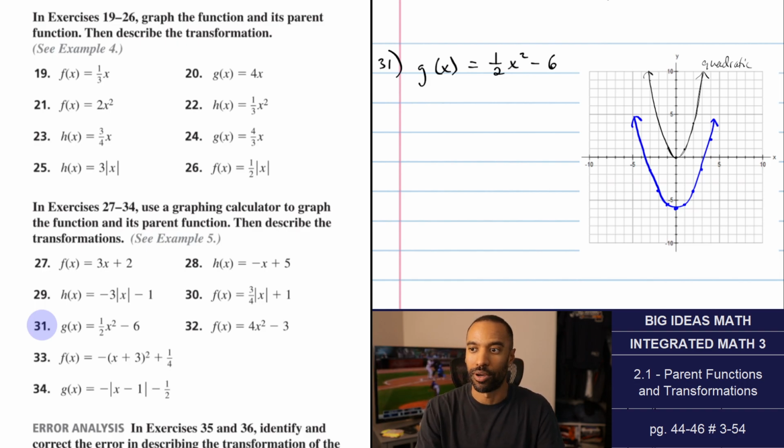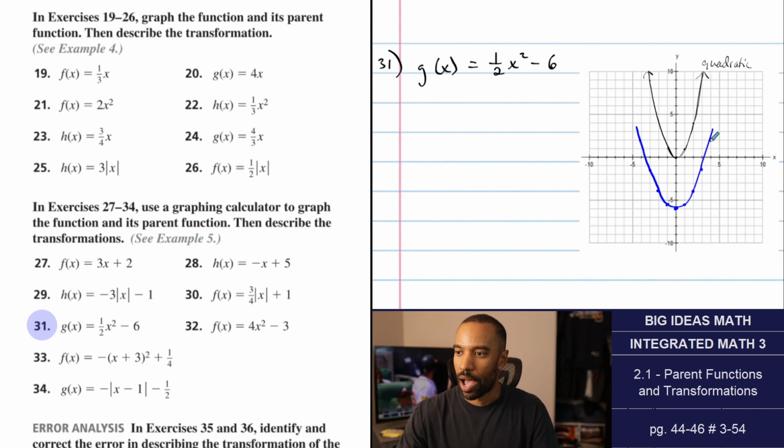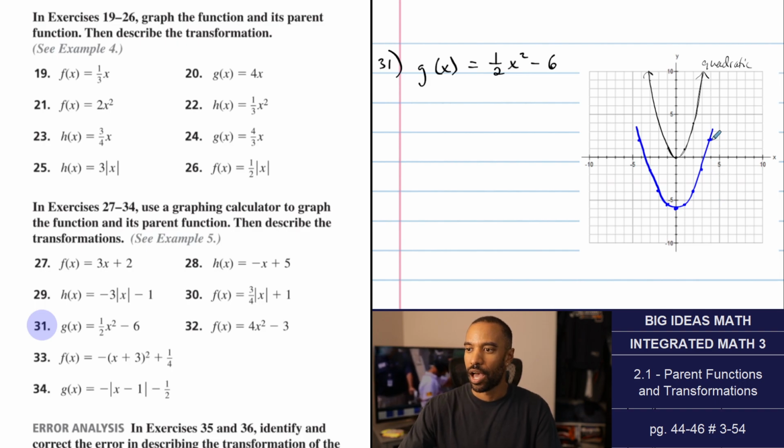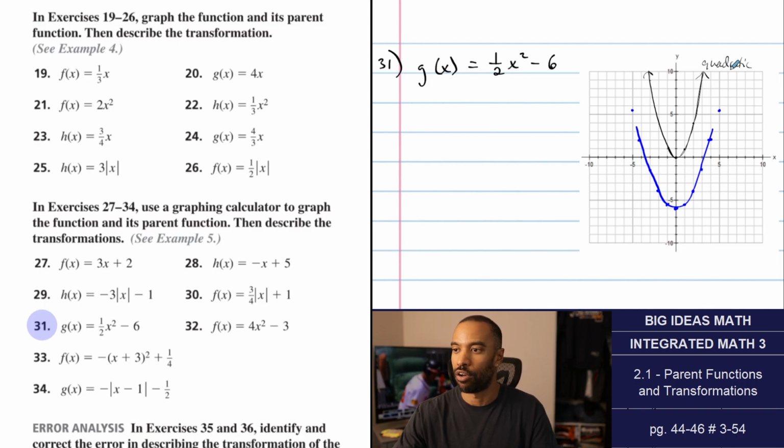Now, I can plot more points now that I'm shifted 6 units down, by the way. So I'm going to plot some more points that I can fit. How far was this over? 1, 2, 3, 4. Up 8, right? Half of 16. Over 5, half of 25 is 12.5. 12.5 up from -6 is positive 6.5 right there. Over 6, up half of 36, which is 18. 18 away from -6 is 12. That won't really fit quite as well. That would be up here. So I can't really fit those, but I'm going to pretend like I could. And then my parabola, boom, like that.